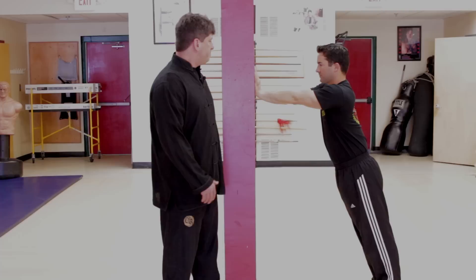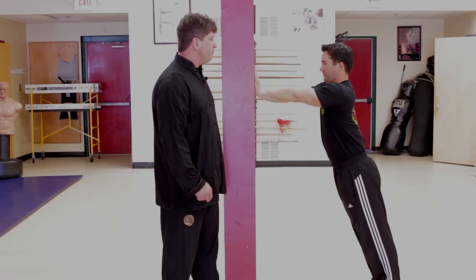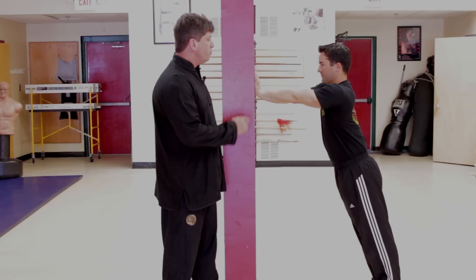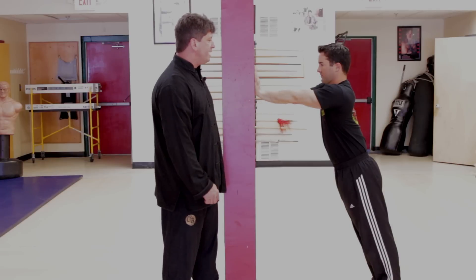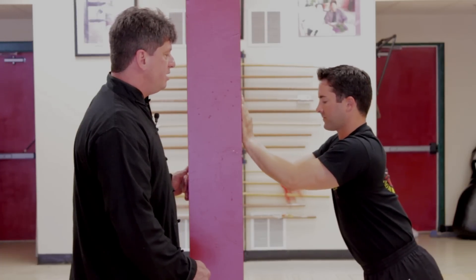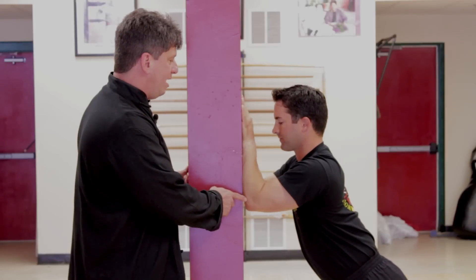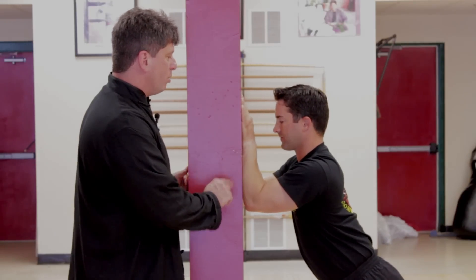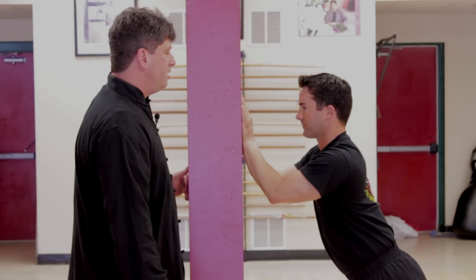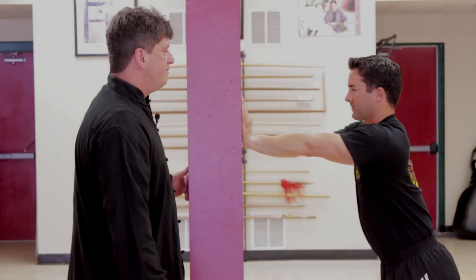Rob, would you please take your position on the wall with your arms nice and tight, elbows pointing down. As you perform your motion, you want to come into a five-second count: one one-thousand, two one-thousand, three one-thousand, four one-thousand, five one-thousand. Elbows are in and down — pause for a moment and we'll go out to a five count: one one-thousand, two one-thousand, three one-thousand, four one-thousand, five one-thousand.